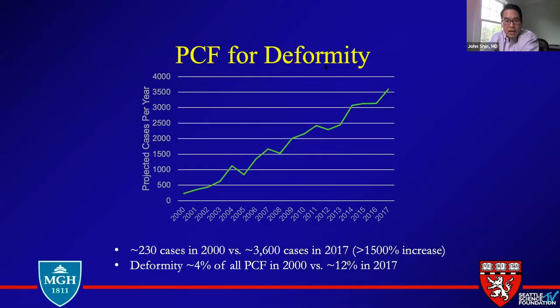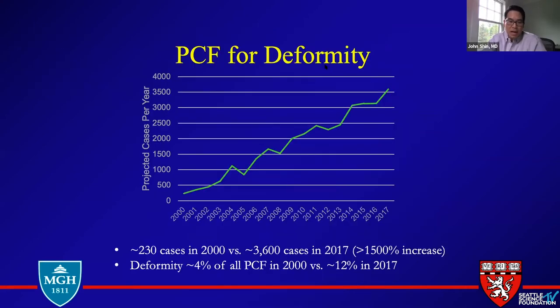When we look at posterior cervical fusion, depending on whatever database you're looking at, it's definitely on the rise. You can see over the last decade or two decades this trend, which may be partly because of technology and industry — we just have better tools. Laminectomy and laminoplasty are not the only options. In the U.S. at least, we're seeing a marked rise in the utilization of hardware. And when you look at the CPT codes beyond 22842 and instrumentation — when you look at the osteotomy codes — those are also taking off over the last several years.